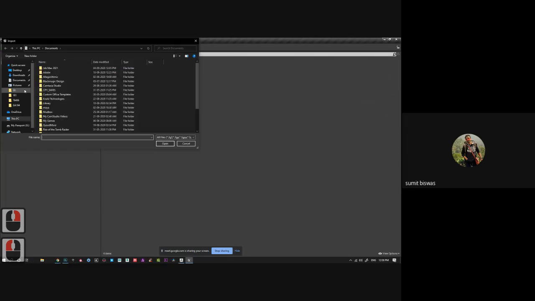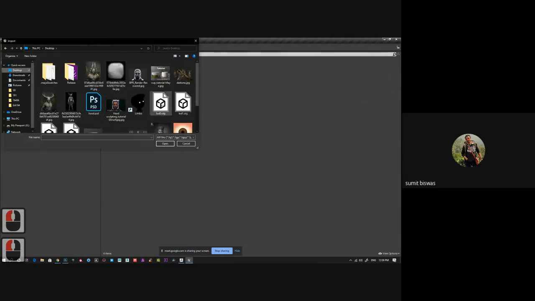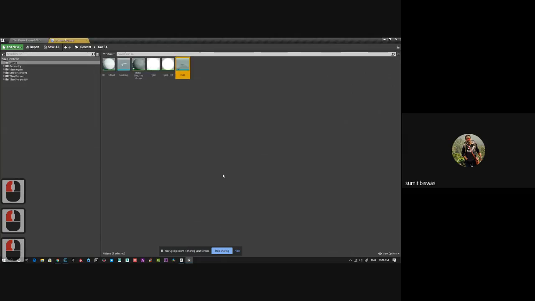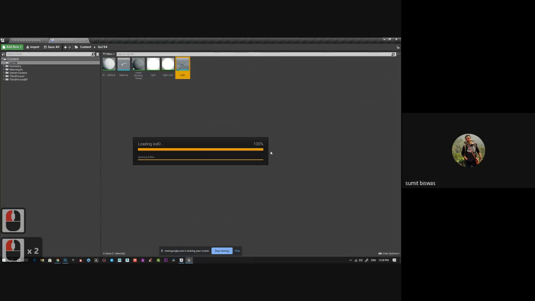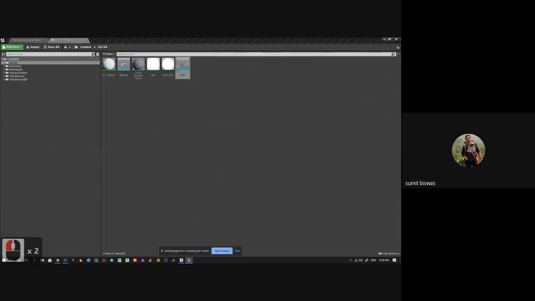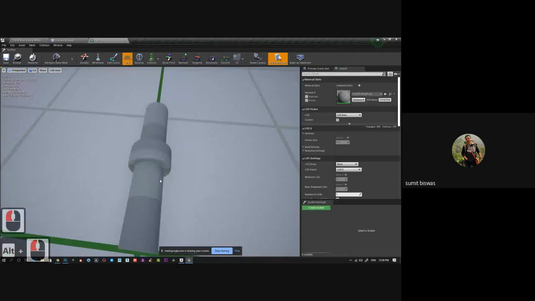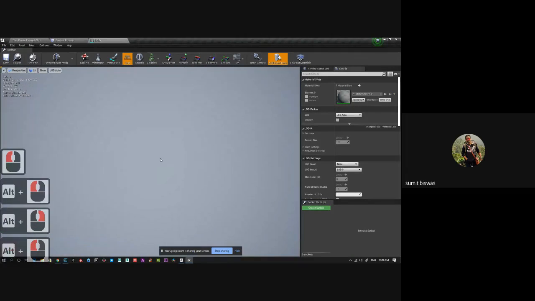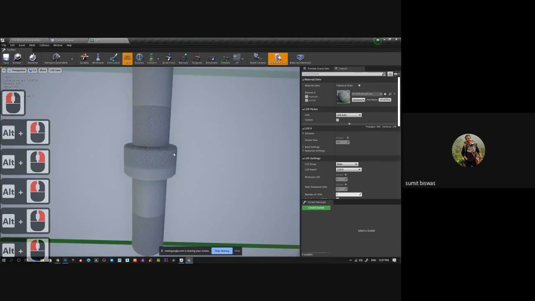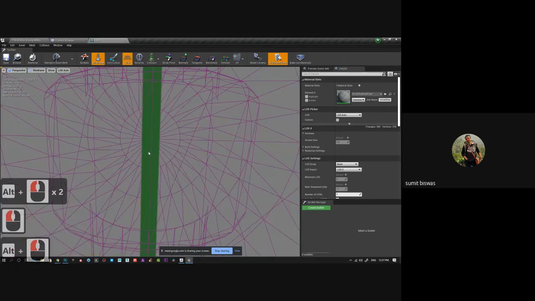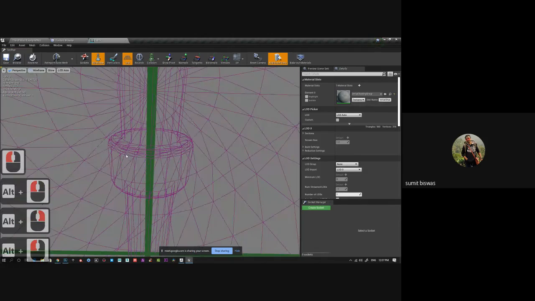Content. So just simply import something here. Import desktop LOD 0. LOD 0 is the highest level of LOD. So if I open and check, this is my model. You see, it's all smooth, clean, right? If we want to see, I switch on wireframe. You can see I have one, two, three loops in between to make it really smooth and rounded.